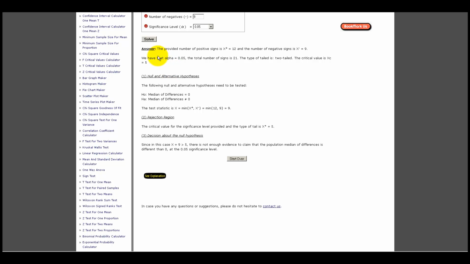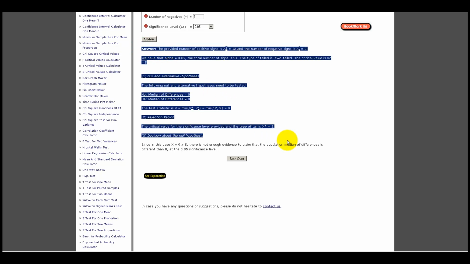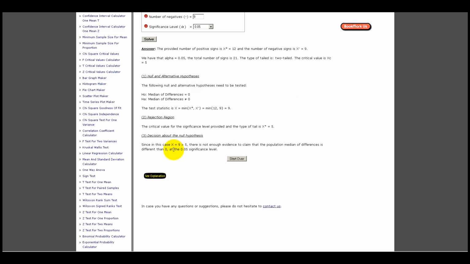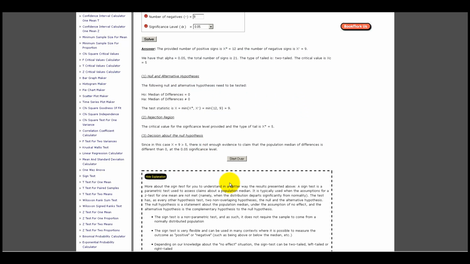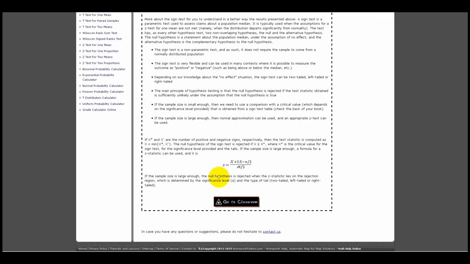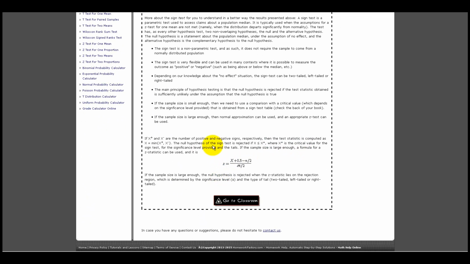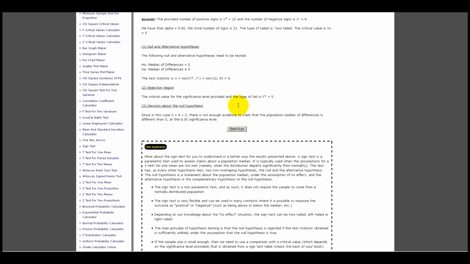And then here you are provided with a very, very complete answer. As usual, you can copy and paste this information, these results, and you can see an explanation of how the test works. Although they're boring details, some might say, some people might find use in going in depth, if you will.